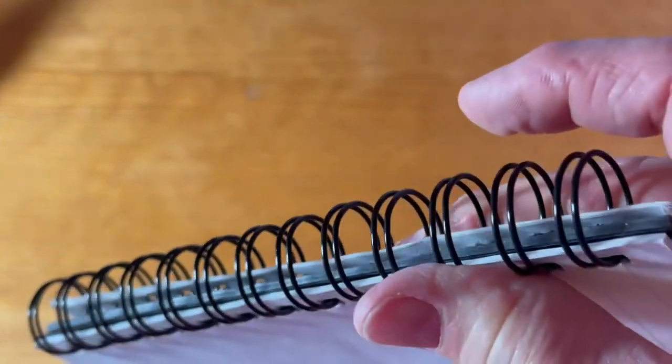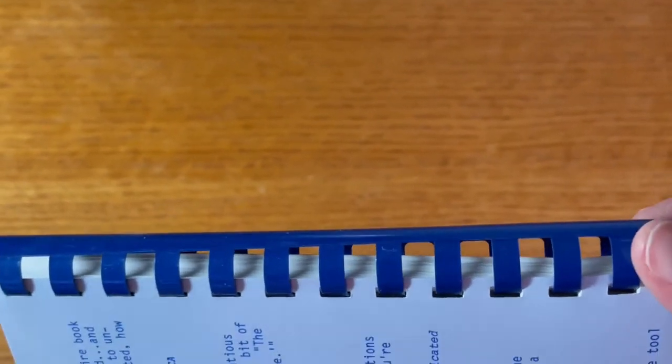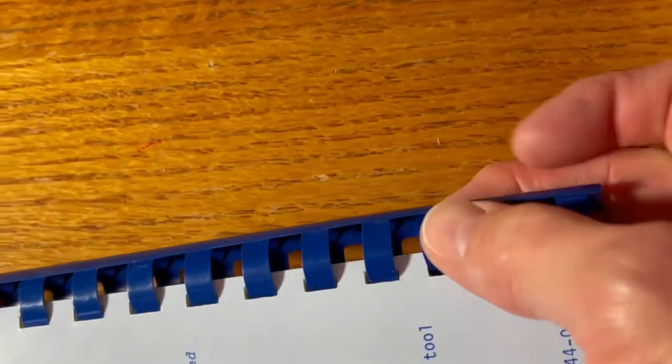Let's look at a couple of other spiral bindings. This little journal has a metal type of spiral, which does have a lot more durability, though it still has a bit of a problem catching on things. They may still ask you to shrink wrap metal spiral bound books before sending them for distribution. The best and certainly cheapest option is what's called comb binding, which is a similar principle to spiral bound, except the holes are a little bit different. You can get a machine at an office supply store, or they might offer it as part of their printing service. The problem, just like with other spiral bindings, is that it is extremely fragile and these things get caught all the time.